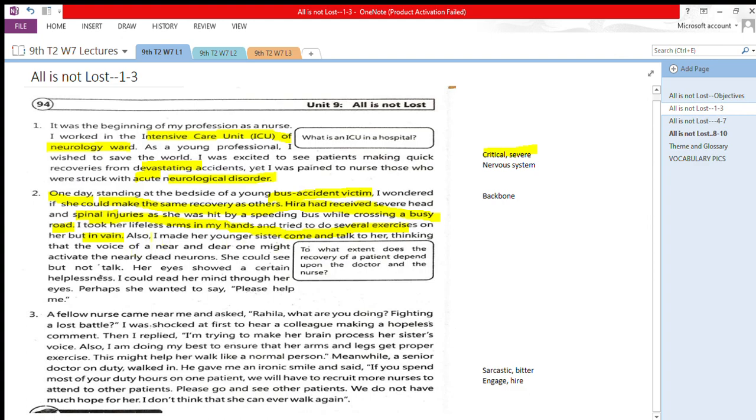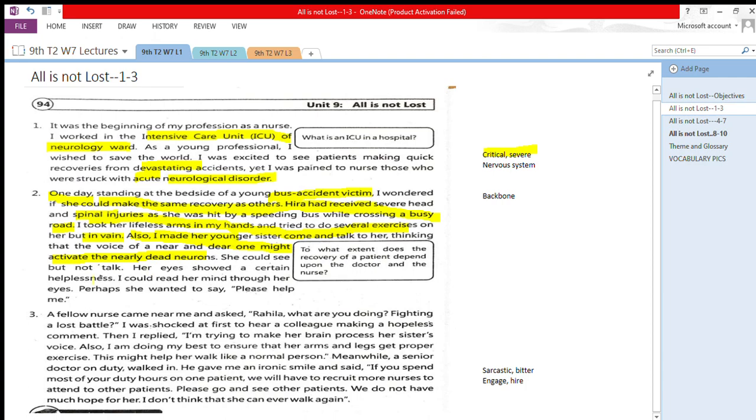Now, in this, she tried to help the patient by bringing her younger sister to her so that when she talked to her, she might listen to her voice and this might activate her dead neurons, since her head was completely damaged. The accident had badly damaged her nervous system, so she wanted to activate her neurons by listening to the words of her near and dear ones. And since her younger sister was the person who could talk to her, that's why she invited her to talk to her.